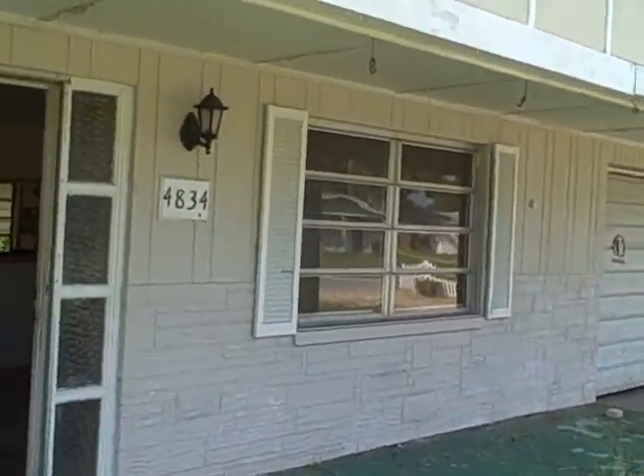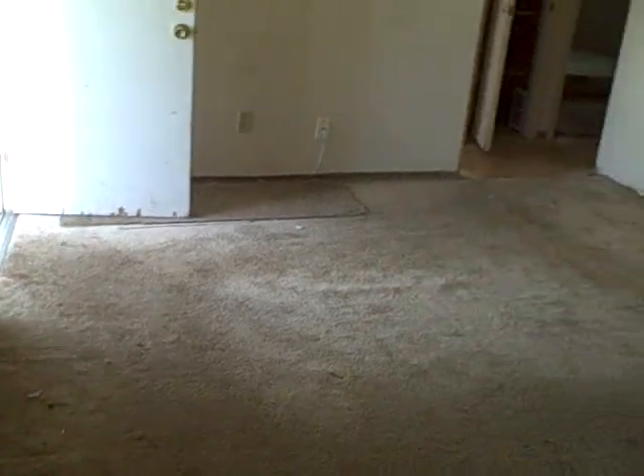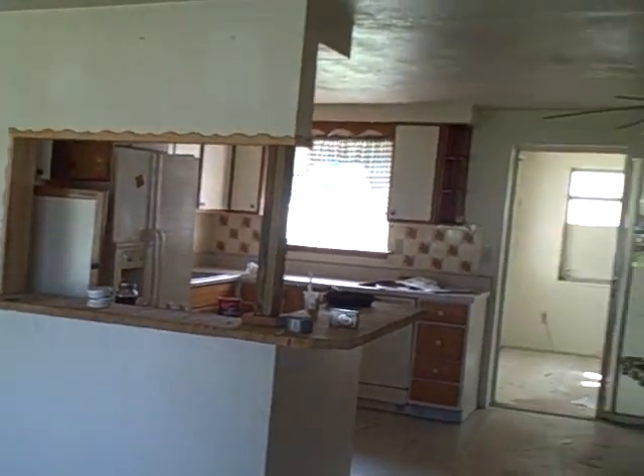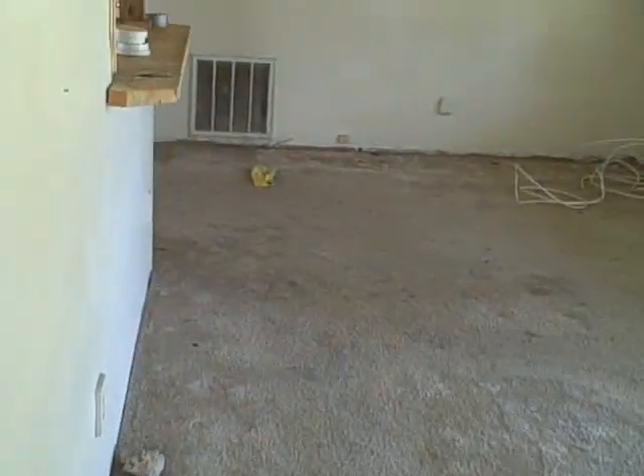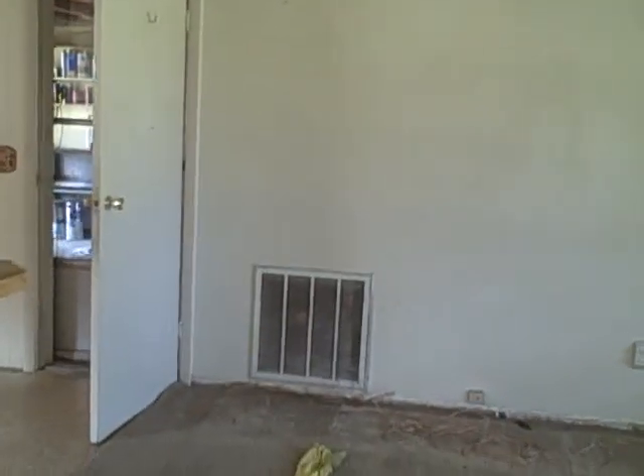A week ago we saw it with all the furniture in place, but here's what it looks like now. If you're interested in the as-is special and wondering just how much work you're going to have to do, this is a pretty good idea of what needs to be done. This is the living room — you have some nail holes in the wall, the walls need to be cleaned and painted. The carpet, in my opinion, will probably clean up, though I don't say that with any great degree of certainty. We've had some awfully good luck cleaning carpets, and this does not look like the worst I've seen.